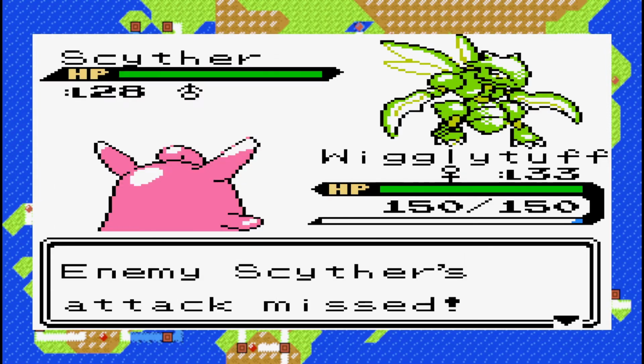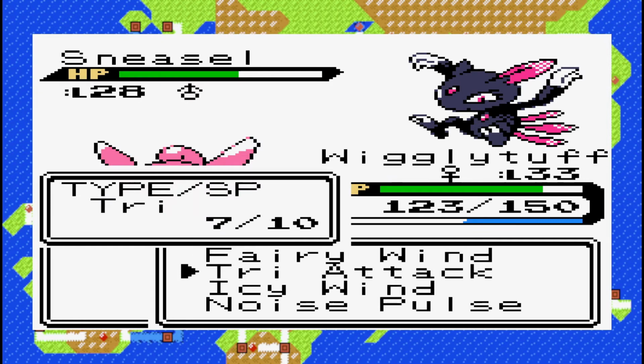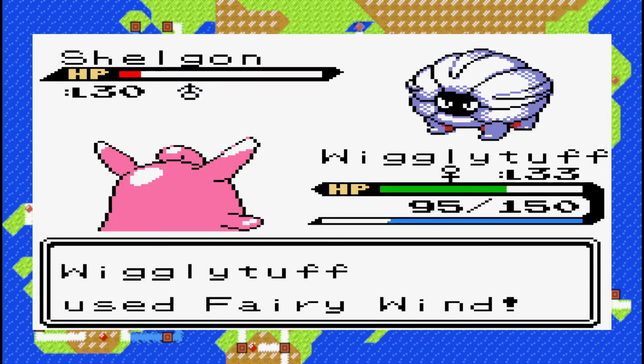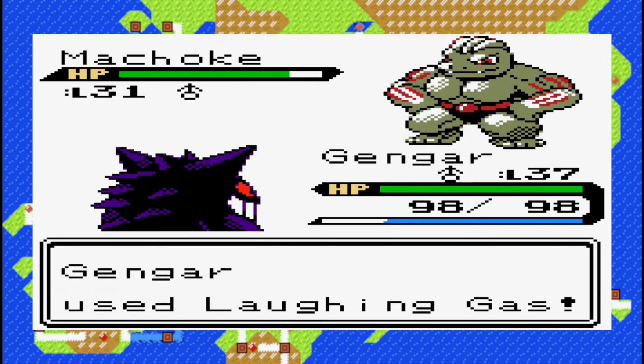Wigglytuff was able to one-shot his first two Pokemon, and despite the fact that his Sneasel and Shelgon had strong moves, Wigglytuff has solid bulk, so she was easily able to survive their attacks, and secure the victory all by herself. Next up is the fighting gym leader Andre.